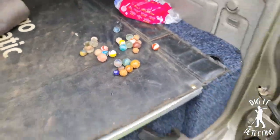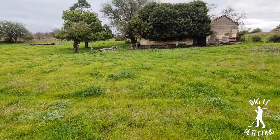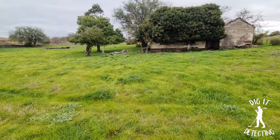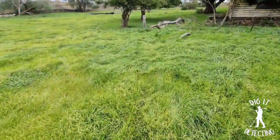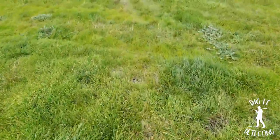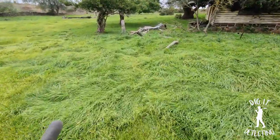Absolutely loving it. I'm going to go back inside. Oh no, look, I won't. I was going to go back inside one more time, try and hunt for marbles, but I might wait until I see my mate and see if he wants to come out here and give me a hand going through the floorboards with the pinpointers and a bit of a shovel. We might actually put some dust masks on too, because she's pretty dusty in there. Anyway, we've got probably another half an hour to detect, and then I left my glove in the car, and then we have to get out of here. So we're going to do a bit of detecting, because we've spent our whole time in the house chasing marbles and everything else. That's okay, we're going to do a bit of detecting now and see what we can find in half an hour.